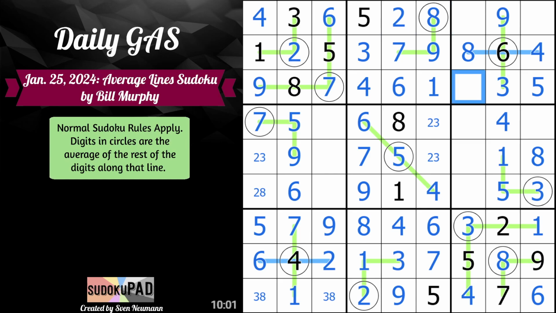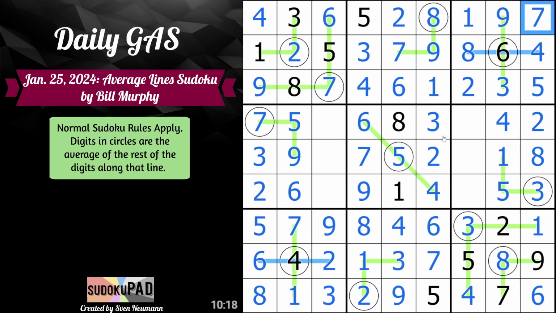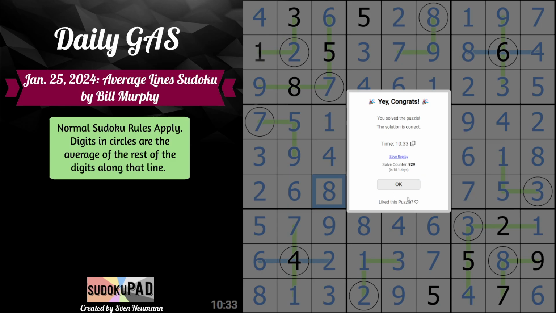Across here, actually, we're only missing one digit. That digit is 2. Which places 2 here, and actually that gives us 3, 2, that gives us 3 here, 3 gives us 2 here, 8 here, 3 here, and we are almost done. We're missing 1 and 7. We're missing 1 here and 9 here. We're missing 4 and 6, so this is 4, this is 6, and to finish us off, we need to place 7 and 8, and we are done.